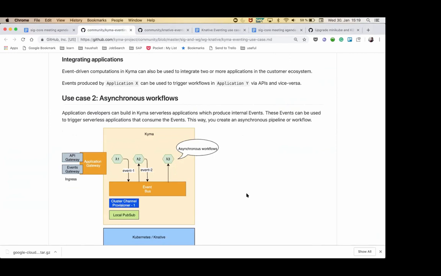So this can be triggered externally, or it can also be internal inside Kyma. It doesn't matter how it gets triggered. It's all about that as a user or as a Kyma developer, at some point you should be able to define some set of steps that you want to do in a distributed fashion in Kyma, and then by passing the events via the event bus, you should be able to achieve that pipeline or asynchronous workflow feature. Again, it can be backed by more than one PubSub, so it's really pluggable and configurable.